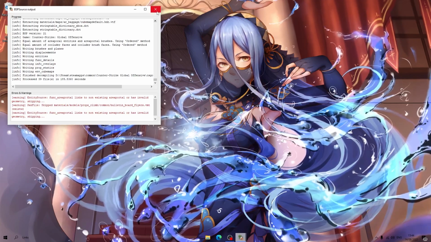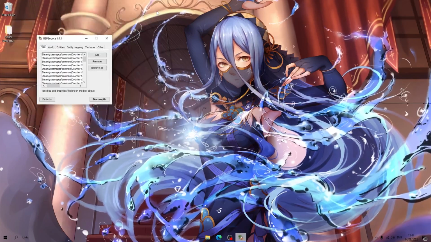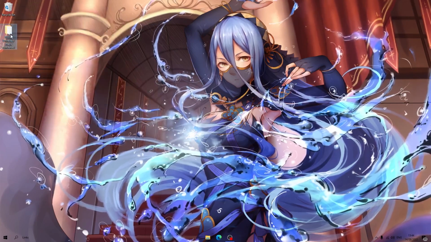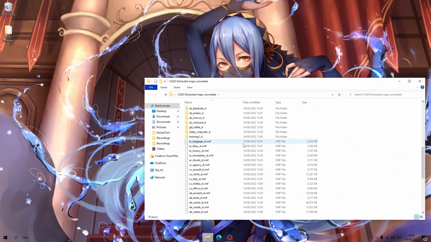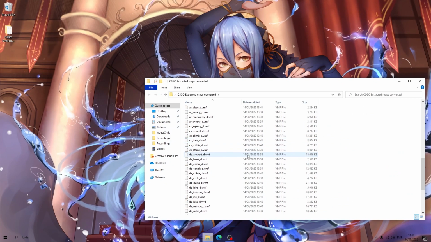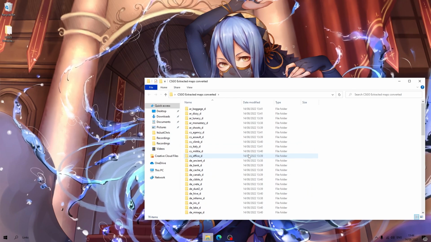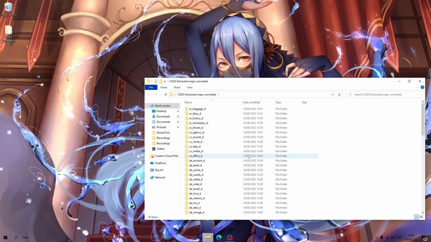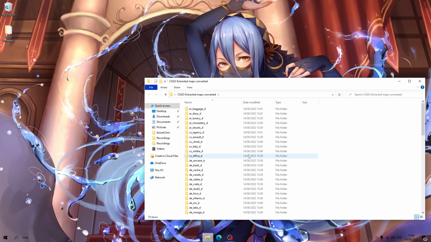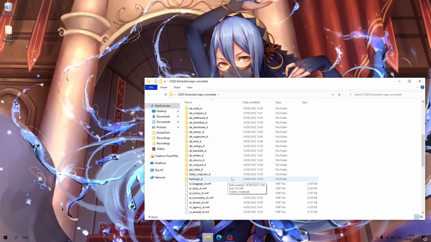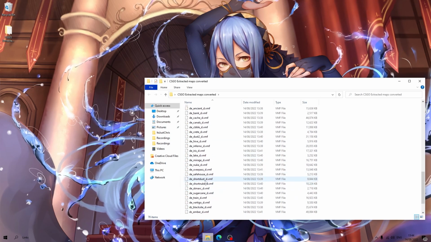Once we have done that, we can close out BSPSource. And we're going to double check that all of our extracted maps are here. Now, just a quick note. If you forgot to do extract embedded files, you will not have these folders, and you only have these files here.